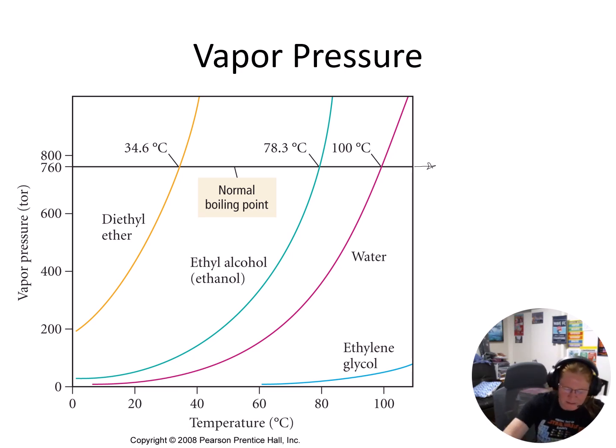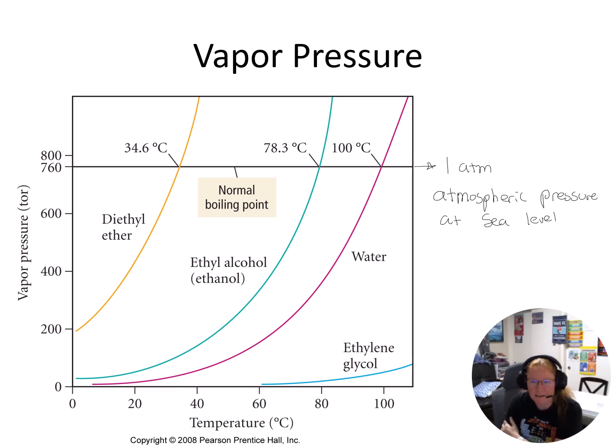Well, what's 760 torr? 760 torr is also 1 atmosphere, and it is the atmospheric pressure at sea level. And so if I have different vapor pressures, I have different temperatures. What's happening when we are boiling something is we're looking at the temperature where our vapor pressure is equal to the external pressure. And so I have to get to a vapor pressure of 760 torr, or 1 atmosphere, for the boiling point if I'm at 1 atmosphere.